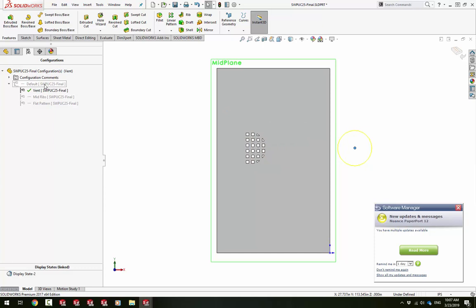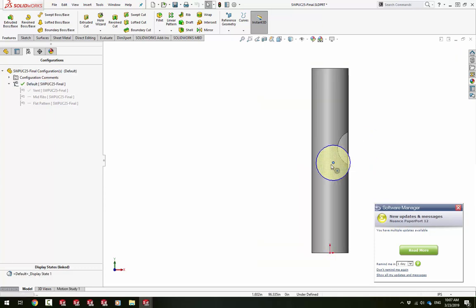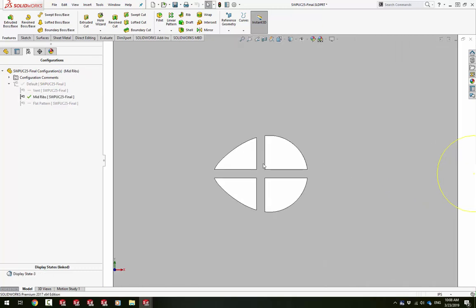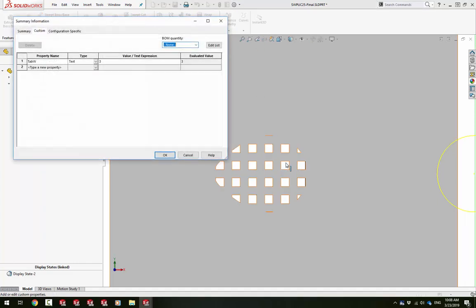Let's go back for a second to default because I kind of lost my bearings on where the hole is. So let's put it somewhere in here. Maybe make it a bit smaller and move it to a more extreme position. Let's take a look at the mid ribs configuration. In my case, I need to do a Control Q in order to get it to update. So it goes through the center. If I go to the vent, it's doing it the way I described it.